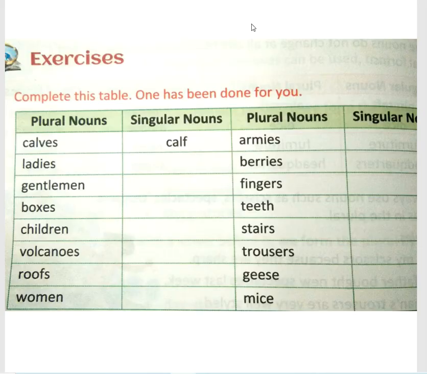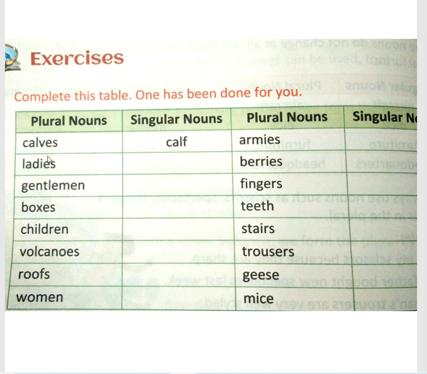Okay. Now we come to the discussion of the book exercise that I had given you. I will send you the answers. Before that, I just want to tell you, I hope all of you have completed. But in case you have not, then I will be discussing the answers over here also. You can understand and do it. See, these are the plural nouns given here. You have to fill in the blanks. You have to write the singular forms of the nouns.